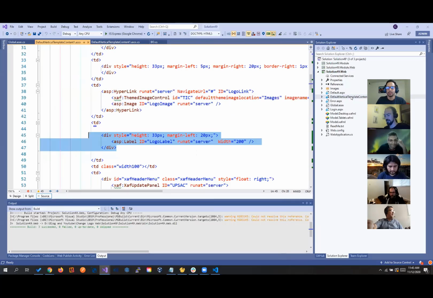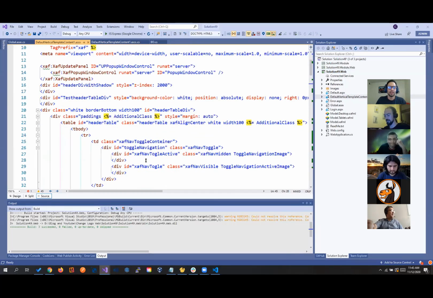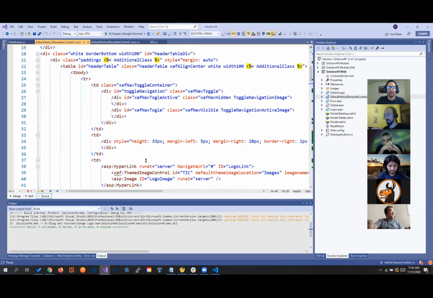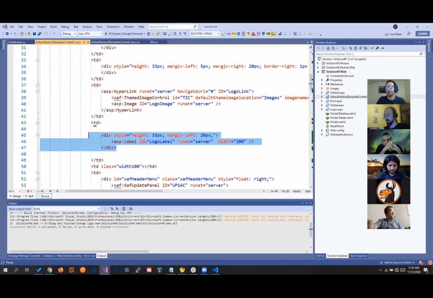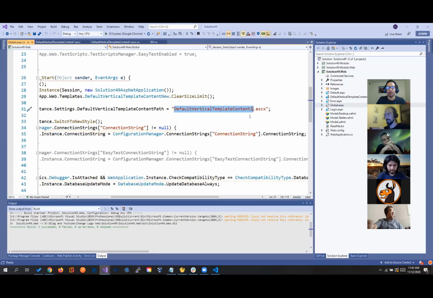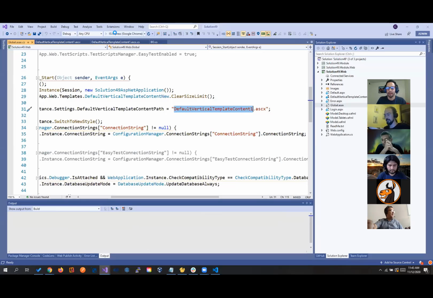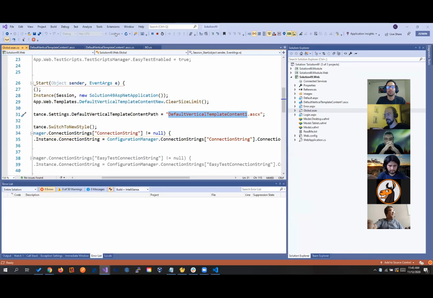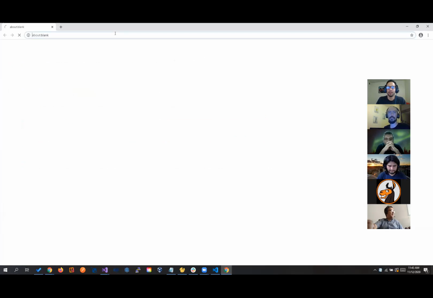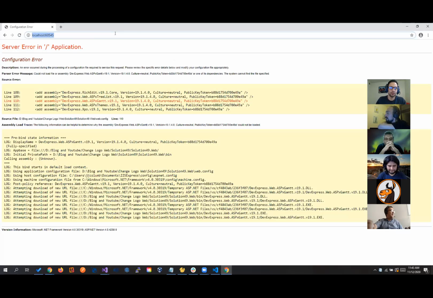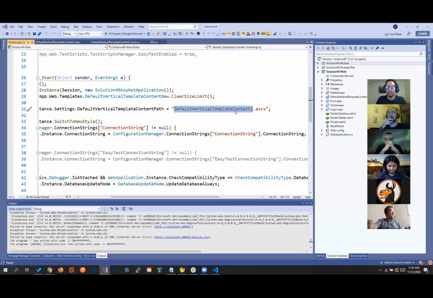So we create the template, and we decide what we want to do with the template. This is regular HTML, and we can add a new element. We can do anything that we want here, and with that, we can tell our application, okay, use our default template, and then the new things that we add will be shown in the application. So if it's a new login template, of course, it will give an error now that I'm showing here. I just upgraded this. But this is the point.